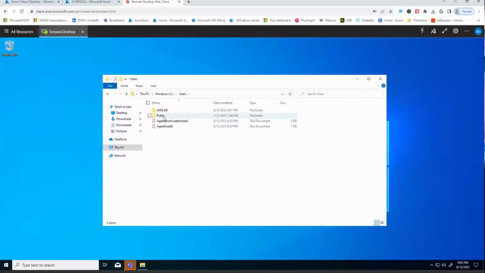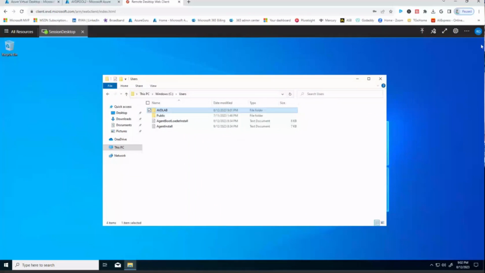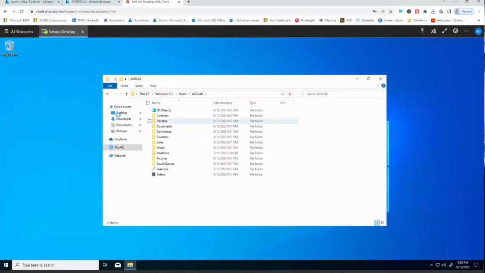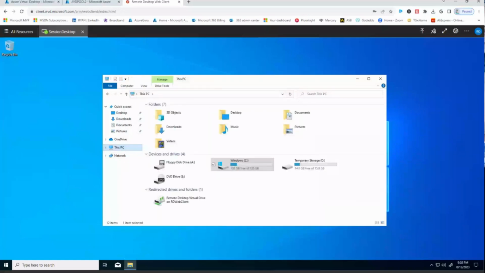So again, you could have one virtual machine, and it would create each user's profile in here. And each user can use the desktop simultaneously. They can all do what they need to do. As you can see there, this is that profile. So each person will have its profile, and they can work on it without interfering with any of the other users.